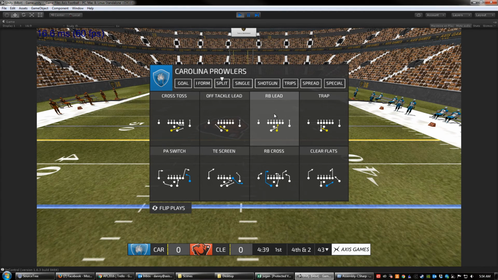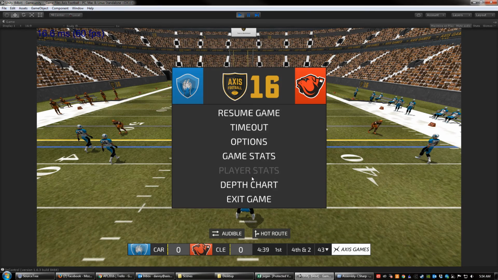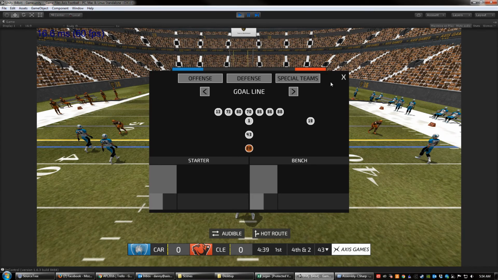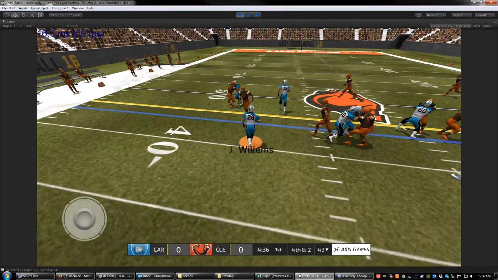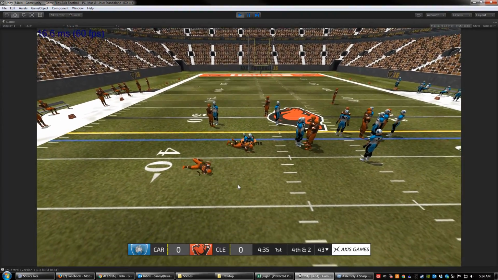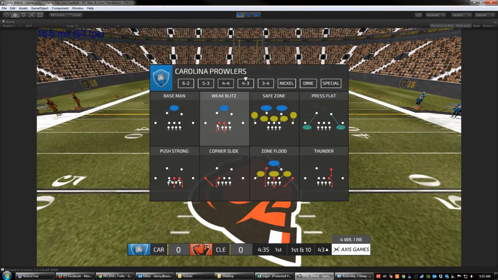It's going to increase their chance to fumble, decrease their chance to break tackles and that sort of thing. And same thing on defense as well. So you'll also see that same, if we look at the depth chart, that same colored circle is shown on field. So he's got that same orange circle. You'll notice he's running a lot slower because that's the second level of fatigue.